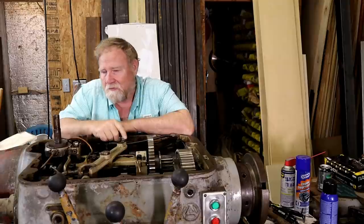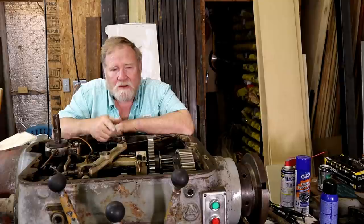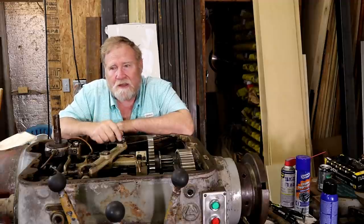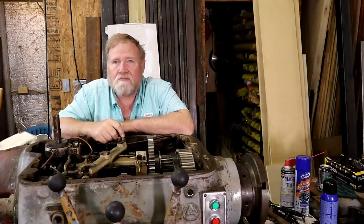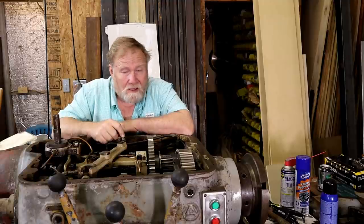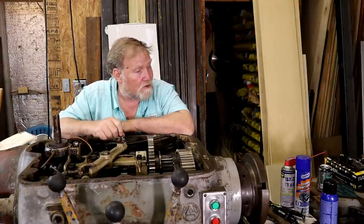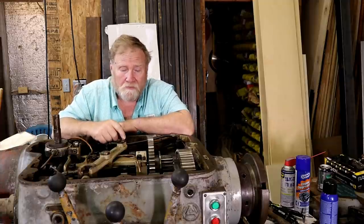In a perfect world, I take everything out, blast the inside of the cavity, and repaint the inside of this. I did the top because I could get to it. And I've sucked and chipped and sprayed a sealer on everything else I could get to. I've cleaned out the sumps, cleaned off the gears as best I can. And this is the way it's going to be for now. Later on, if I find out that the table works and everything's down there, it's good, the saddle's okay, I may come back to it, but probably never will.